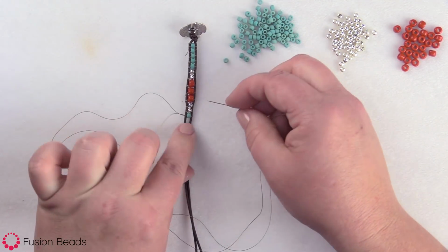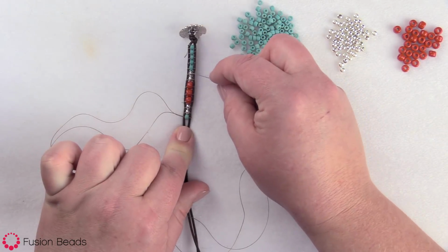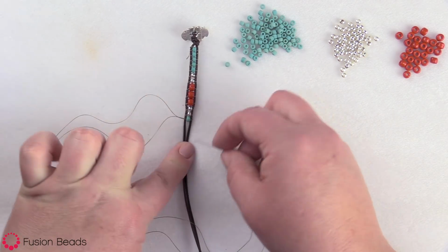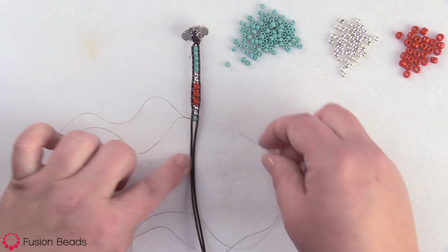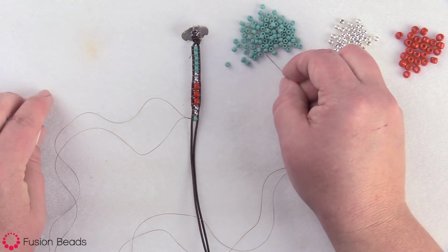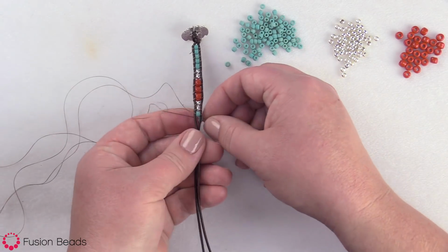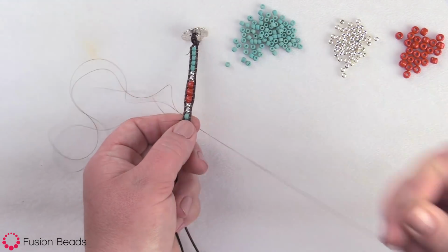And you can kind of tell too that we have a little bit different sizes of beads. So it gives a little bit of variation because it starts out small, goes a little smaller, then goes bigger, smaller, and then it'll go a little bit smaller here. So it should give a really cute look once we get it all stitched up. So I'm going to continue to repeat this pattern for the full length of the bracelet because I do want it to be 3 wraps. And then I will show you how to go ahead and finish the ends.